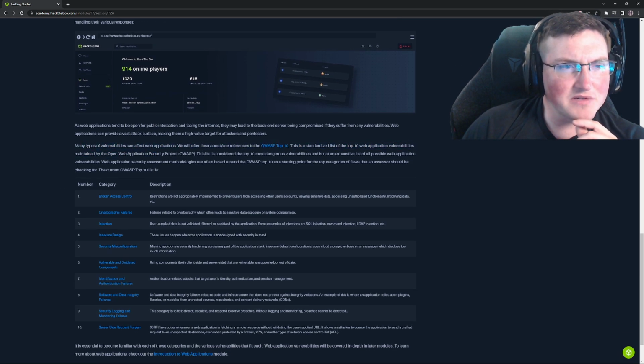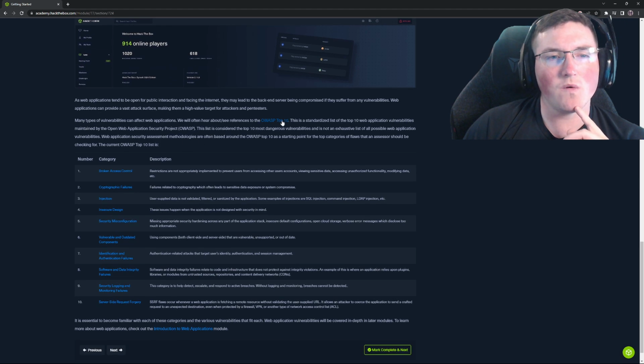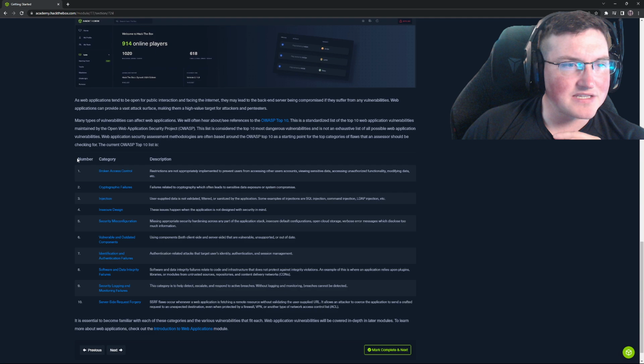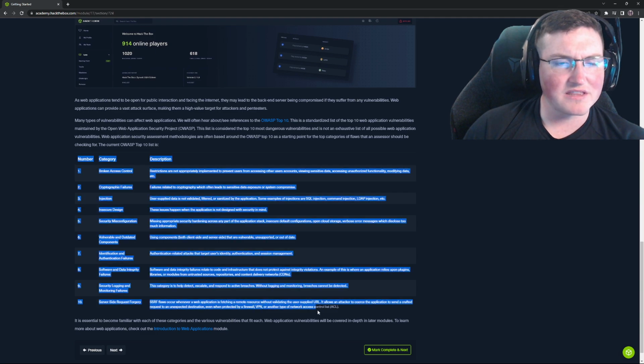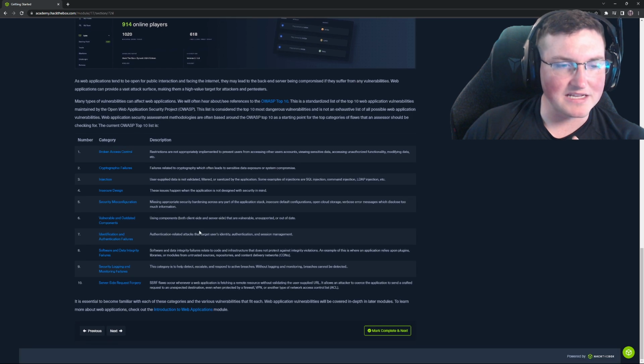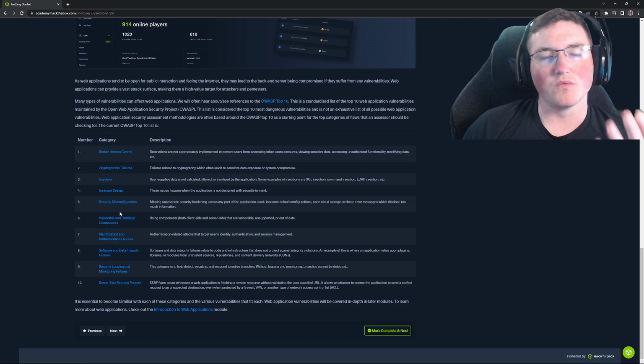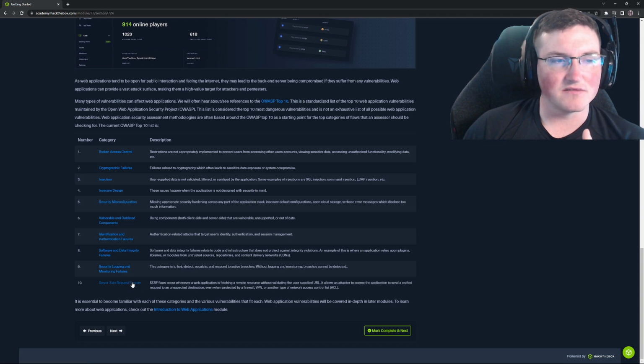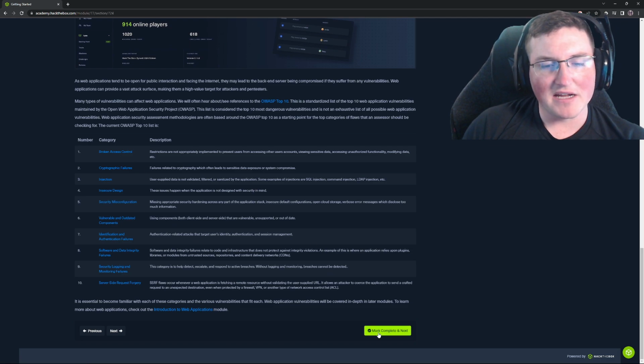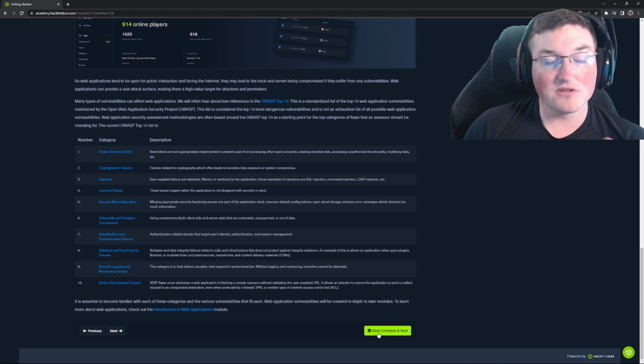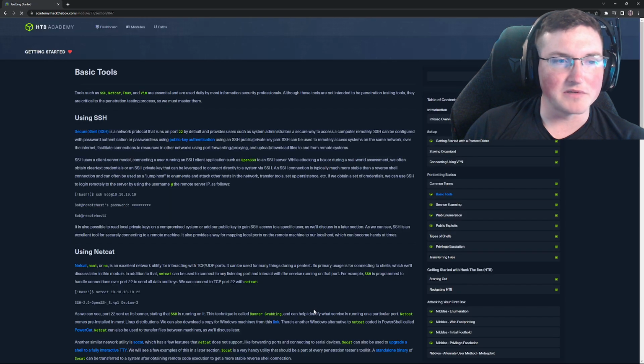Okay, so now many types of vulnerabilities can affect web applications. So the OWASP Top 10, you're going to hear about this all the time. This is the current OWASP Top 10 list. I don't know that they update this all the time, but I'm sure it's current as of today. But these are always what OWASP is seeing as the most attacked vulnerabilities currently. So it changes. It usually doesn't change much. Like, injection is probably always going to be on there, but it might be 5th one day or 1st, it just depends. So keep in mind, when you check it, keep up to date on it, because things do change depending on vulnerabilities.